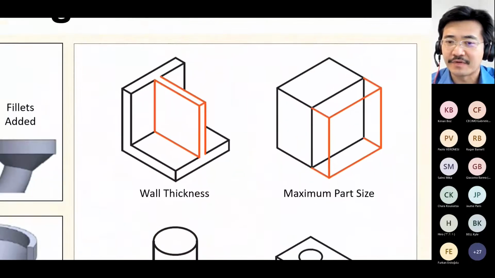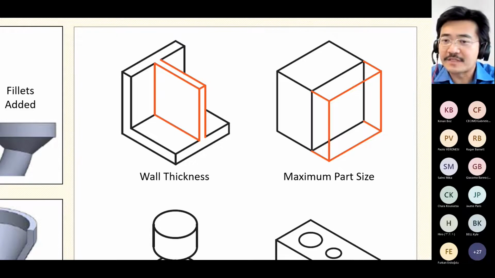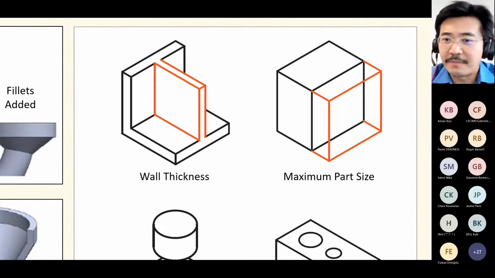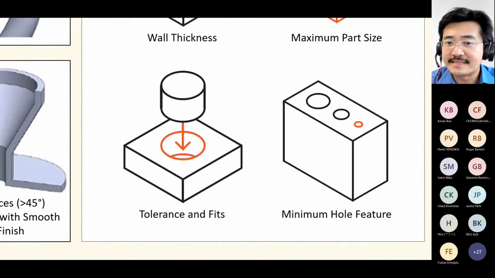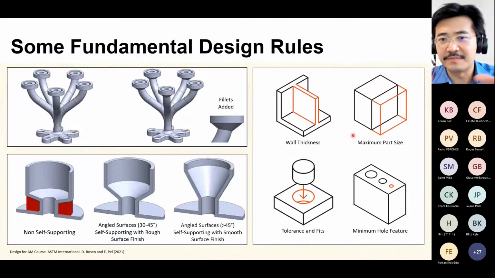Likewise, there are also design rules in terms of wall thicknesses. Thinking about different types of AM processes and the materials being used, you may need to think about the minimum wall thicknesses. Regarding the size of your machine, you may need to think about maximum part size. If a machine only has that size, then you may need to split the parts up or reorient them to the z-axis instead of the y or z-axis because of the maximum part size you can build in a machine. Or thinking about tolerances and fits for additive manufacturing, you need to think about part shrinkage because of thermal expansion. You also need to think about the minimum hole feature that the resolution of your machine can actually print. These are just some examples of the fundamental design rules for additive manufacturing.